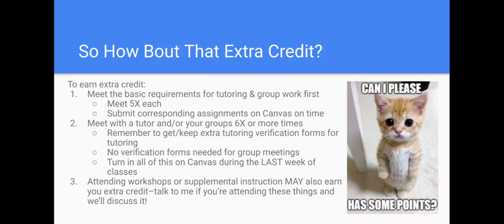You'll turn in all of that on Canvas during the last week of classes. You can see what this assignment should look like by going to the Welcome module and clicking where it says Extra Credit Assignment, and it'll tell you what to keep track of and how to keep track of those things throughout the semester, as well as what day it is due on Canvas. So you have the whole semester to earn that extra credit. Just make sure you're keeping track of it as you go.